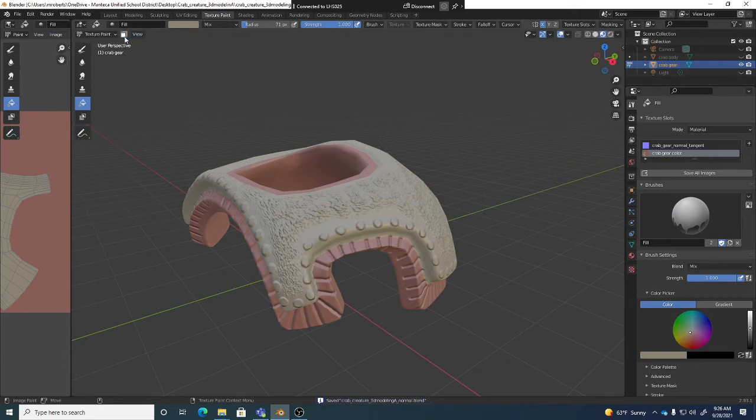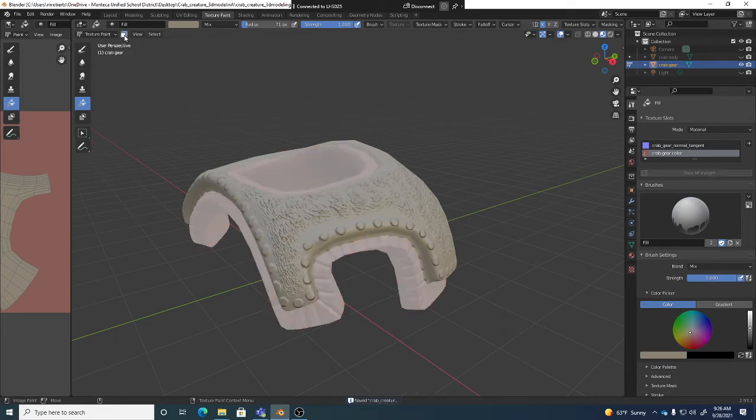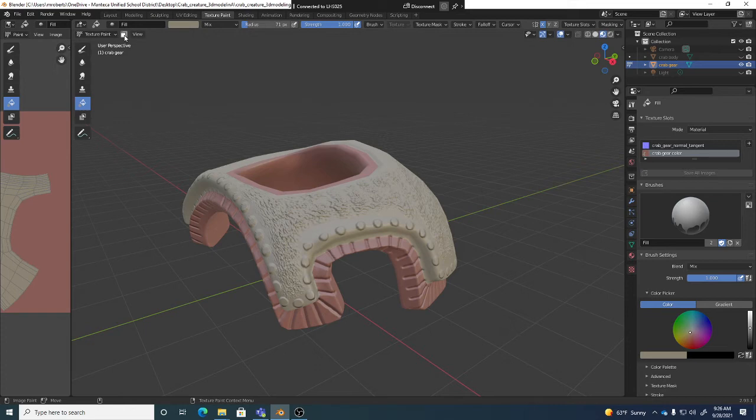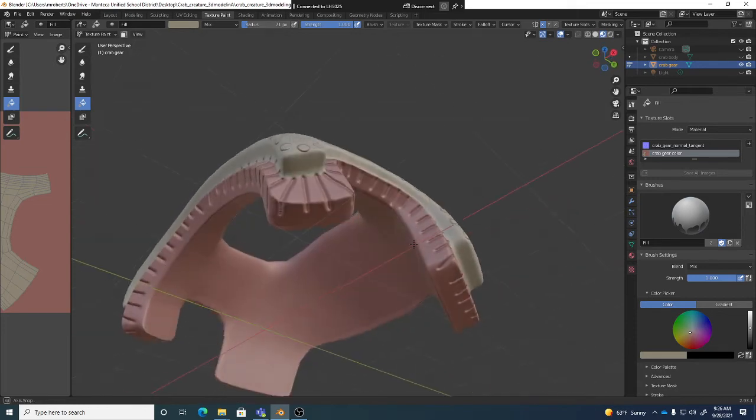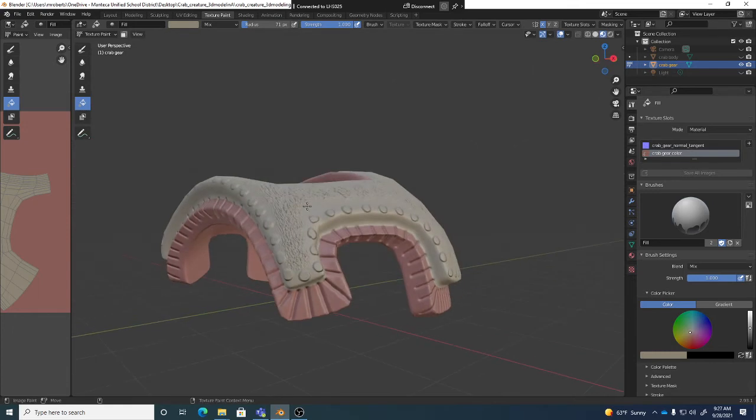But remember, that button right there is your paint mask. And it will base it on your polygons that are selected. So if there's ever an area that you just want to paint on and not have it paint anywhere else, or you want to use your fill bucket on, that's it. And it's really cool. I actually love this feature in Blender. So that's a neat feature that Blender has. So remember, this is one of those things that we could do as we paint in Blender.